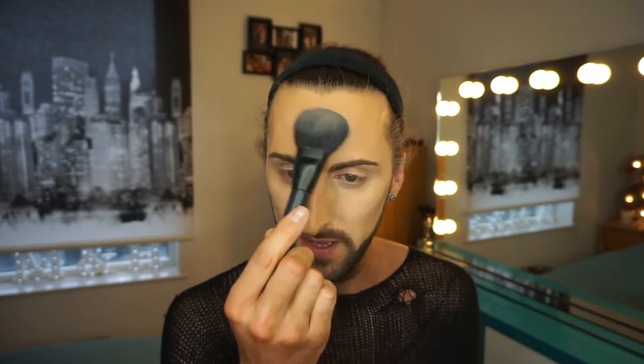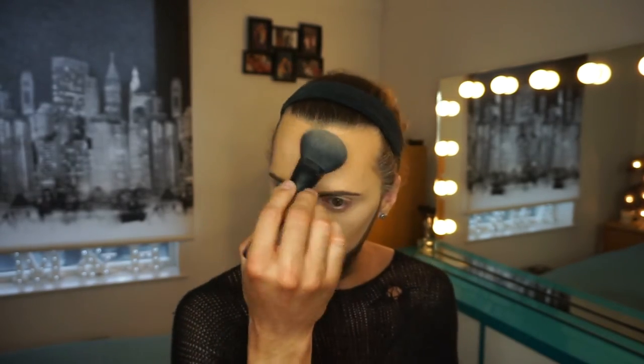Okay, so what I'm then going to do is just set over the Sensual Skin Enhancer with a translucent powder. This is just the Lancome Poudre Majeur 01 Compact Translucent Powder. I'm using a large Kiko 102 face brush. It's just a big flat brush. I'm taking my powder and I'm literally pressing over the top of the Kevyn Aucoin. So I'm not using big sweeping motions, because as soon as I start sweeping, what will happen is the powder will actually mix through with the Kevyn Aucoin, and then it will start looking really thick and cakey. So I'm really pressing over the top to actually set it and hold it in place.